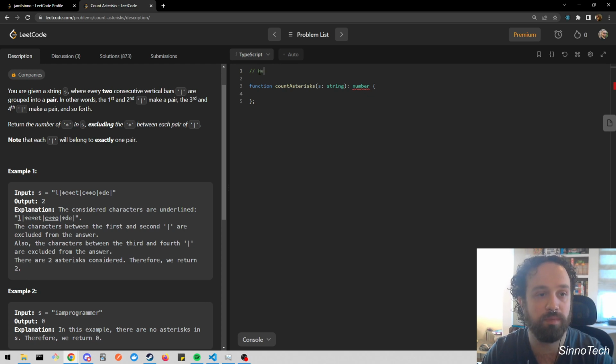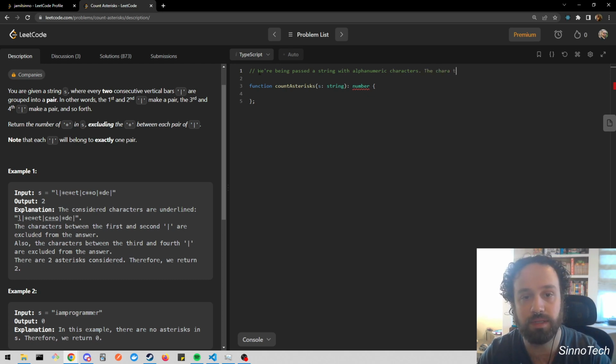We're being passed a string with alphanumeric characters. This is important to know because we are going to be passed characters that we aren't concerned about. The characters can be uppercase or lowercase, which is good information to know, but not important.